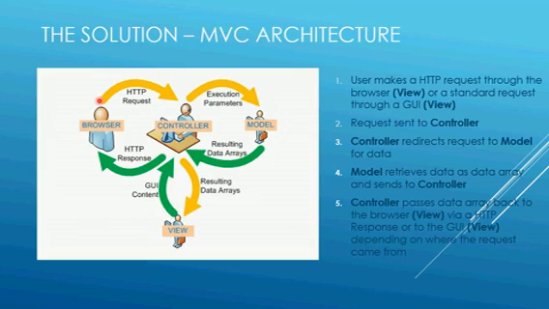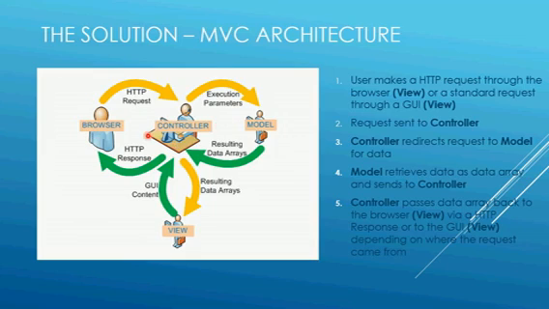The controller takes the execution parameters that it receives and sends them to the model. The model is the one that actually interacts with your database, executes the queries, and gets query results in data arrays. The data arrays are again passed back to the controller. These data arrays are returned as an HTTP response to the browser or as a general data array to a general GUI view. So basically it is the controller that sits in between the view and the model and passes information back and forth. Now we would also go ahead and see how this is implemented and how this is going to help us.